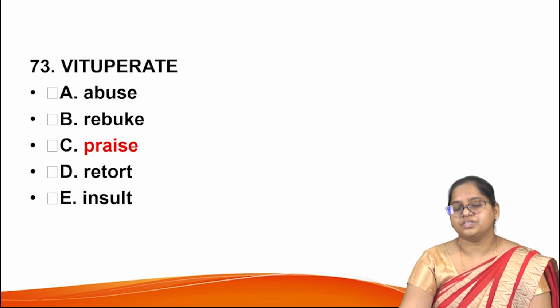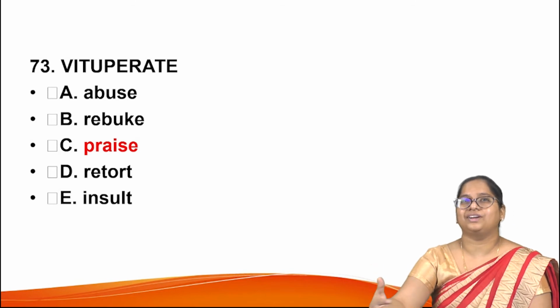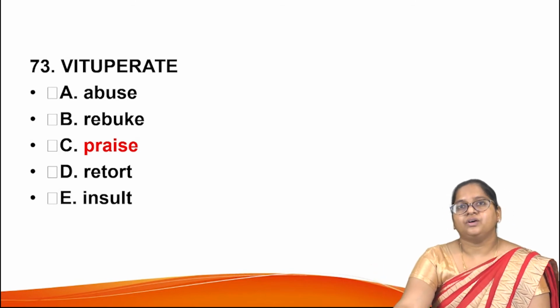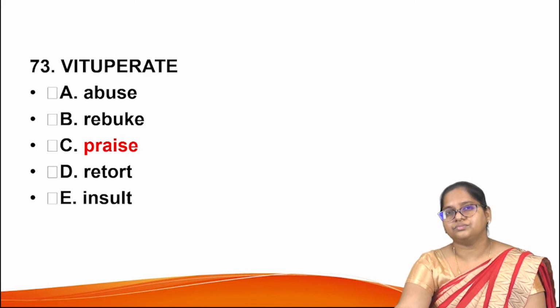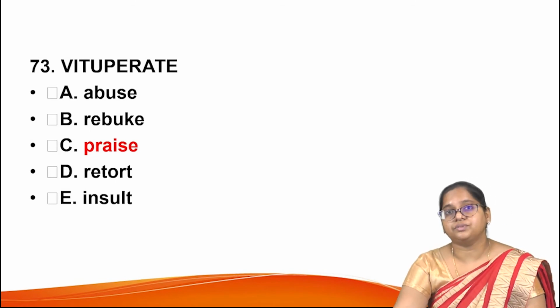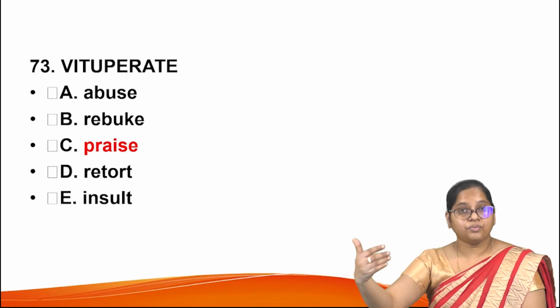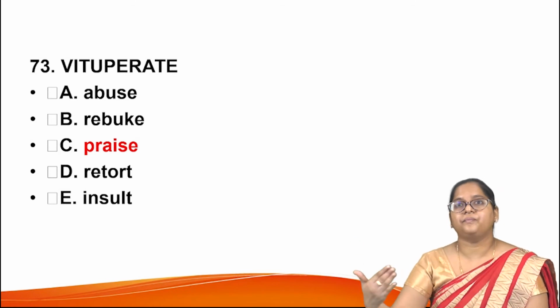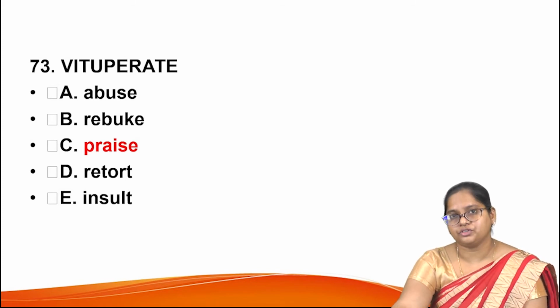So obviously, you insult someone, you retort someone, you rebuke someone. So these three meanings can be correlated, or are related to the question word vituperate. Like you insult someone and you do not really show importance to that candidate, so you literally rebuke that person. So that is the sense of it. So rebuke or chide a person. Whereas the opposite of that will obviously be praise. Praise, you appreciate someone, or you give a very good comment on them.